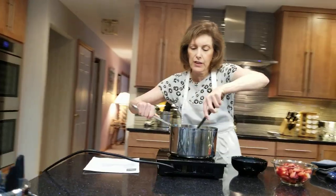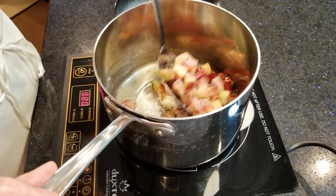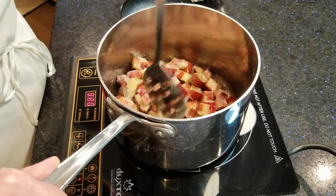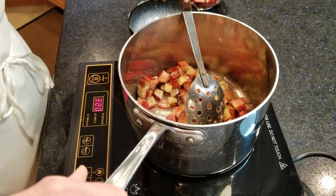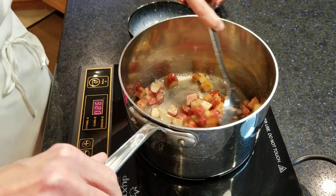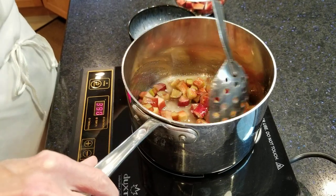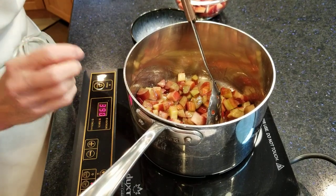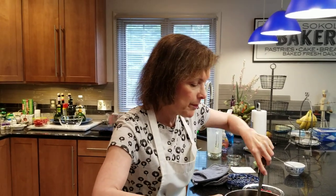Come on over and take a look at the saucepan. I'm going to coat all that rhubarb and get this to a simmer — that's just below boiling. We really just want to get everything coated with the sugar. Rhubarb will take a little bit longer to cook than our strawberries, so we're adding them first. I'm also going to add a tablespoon of lemon juice — or lime juice if you prefer. Let that go for a minute and bring it almost to a boil to soften the rhubarb. Rhubarb is a super easy fruit, both savory and sweet.